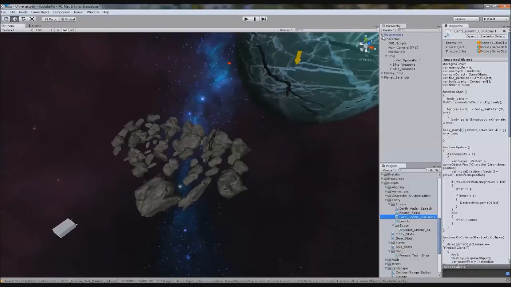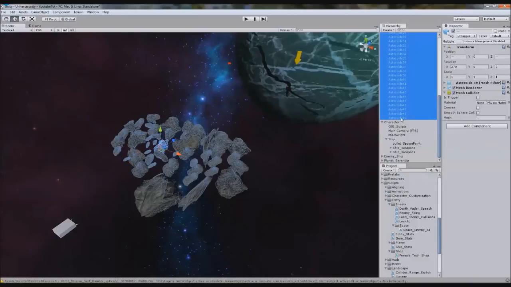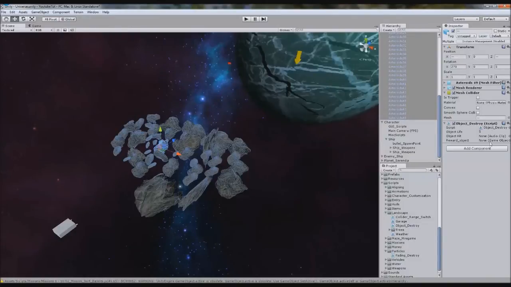So we're not going to actually click the 50 asteroids, we're going to assign it to all the ones inside. Otherwise, we'll have to hit the parent and it won't work. So we're going to come down and find our landscape folder and attach object destroy to it. Boom. So let's see, object life, we'll say two, they're all going to have two for now. And the reward object will be a coin. So we're going to attach a coin to it, flop.